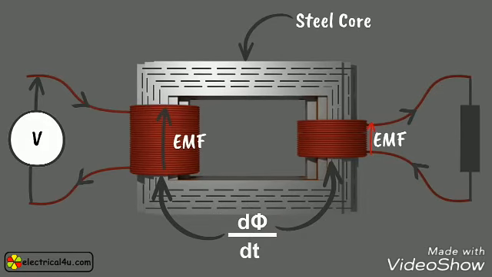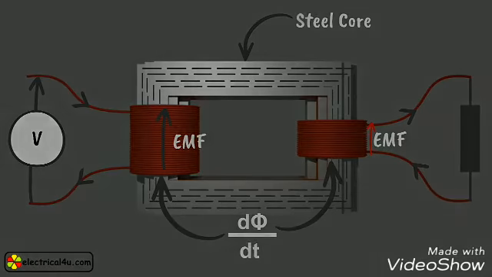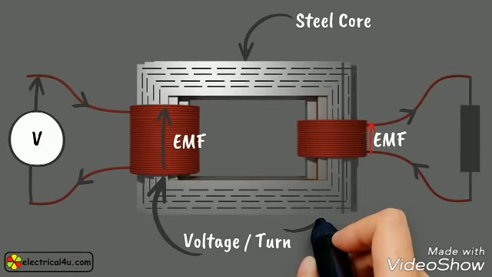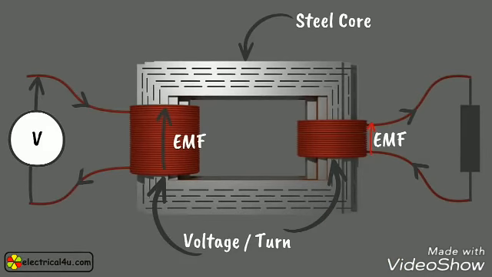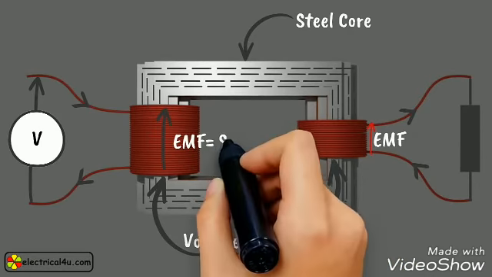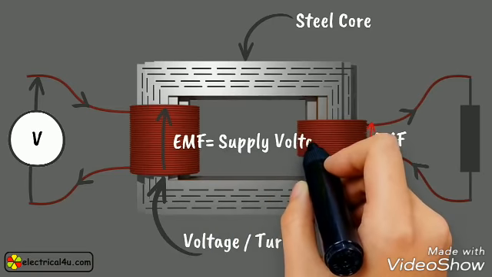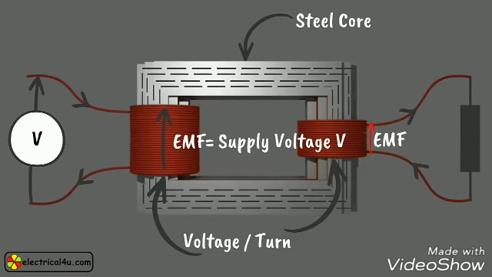Since, as per Faraday's laws of electromagnetic induction, induced EMF across a conductor is directly proportional to the rate of change of flux linkage, the voltage induced per turn in both windings will be the same. We have already explained that voltage induced across the first winding is the same as the supply voltage. Actually, here we consider that there is no voltage drop between the supply terminals and the first winding. This is an ideal case. For theoretical purposes, we will consider that condition.